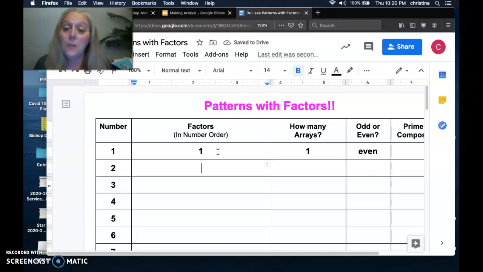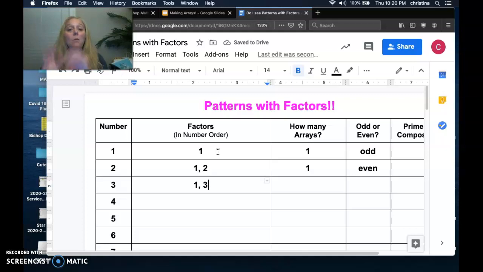The number 2, however, has factors of 1 and 2. The reason is that you can only do 1 times 2 or 2 times 1. Those two arrays make the same array, so that would be one array as well. Oh, I'm sorry. 1 has to be odd. Whoops. I just saw that mistake. So 2 is 1 times 2. It makes one array, but because 2 is divisible by 2, because it has a factor of 2 and it's a multiple of 2, that means that 2 is even. So remember, 1 is odd. Sorry about that.